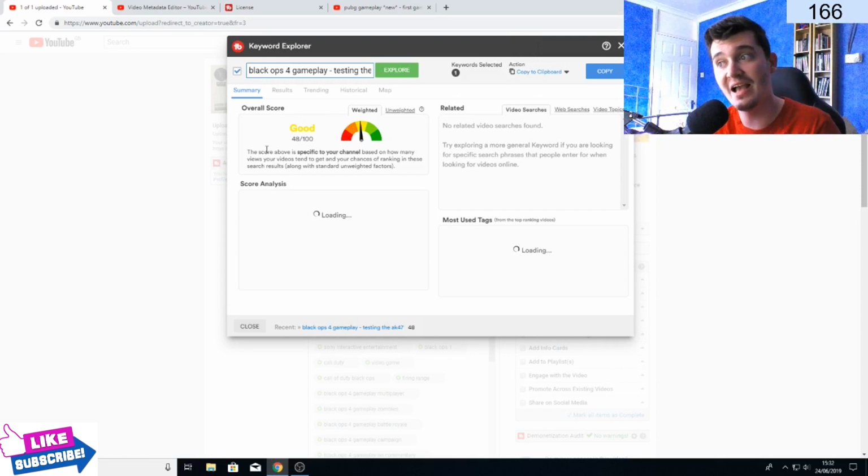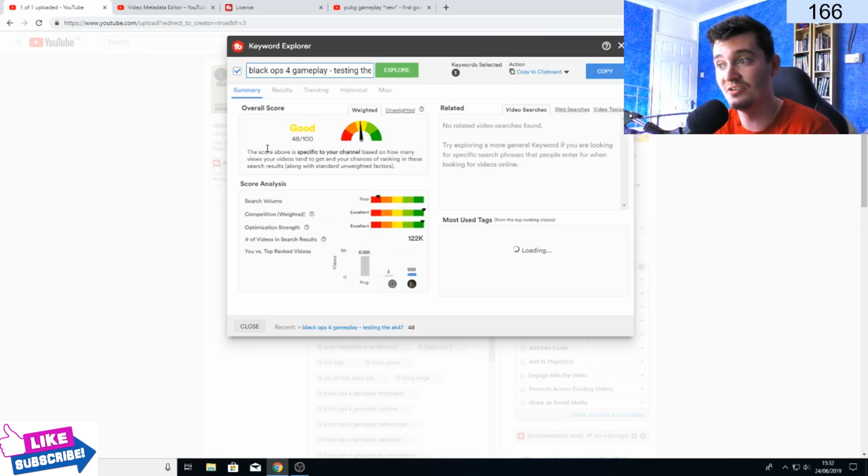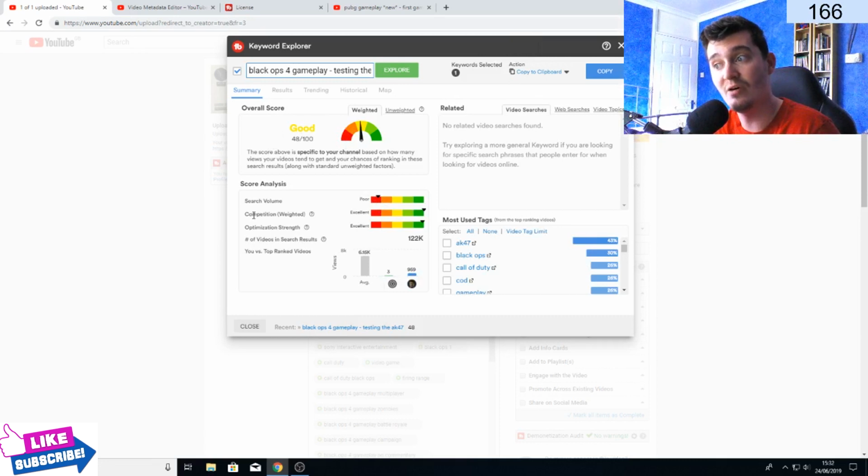Also with this app, you can click onto your keywords and you can see obviously the search volume for this is quite poor, but for poor obviously it's still quite a lot of views. This is the amount of views that are searched up for that keyword every month. Your competition is obviously, the higher that is, the better. So that's on 100%. The optimization strength is also close to 98%. So you know that you're going to top that keyword, like, you'll come first place.